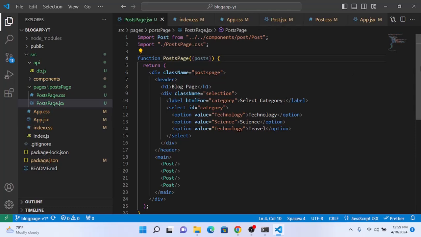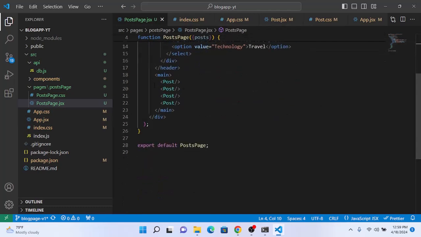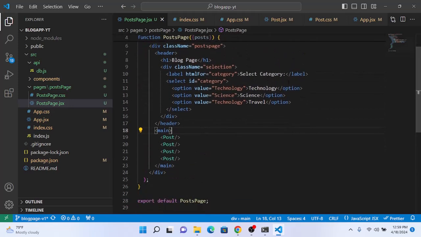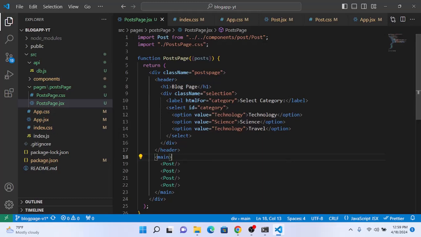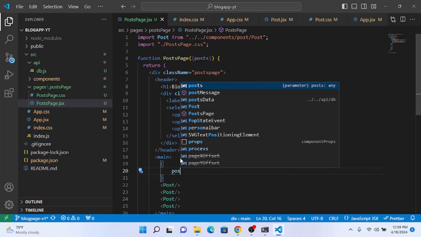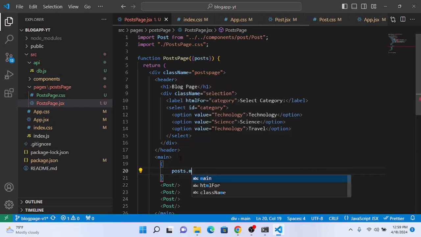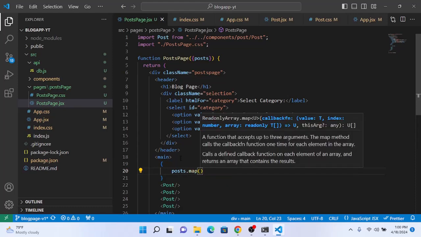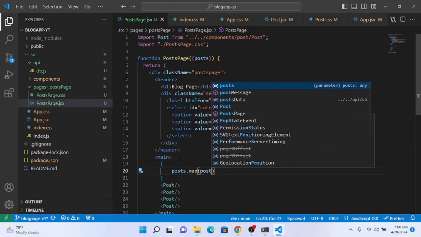Let me Ctrl-click with my mouse. So I'm just gonna use the data that I have passed here. We want to map from here, posts.map. We're gonna get posts, right?